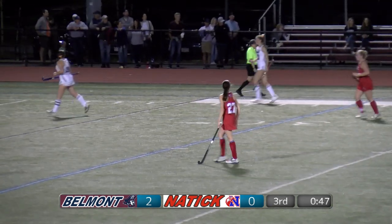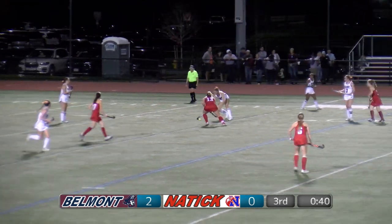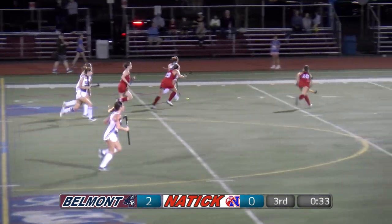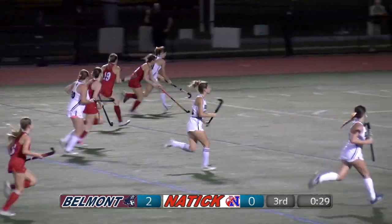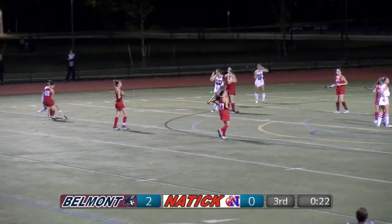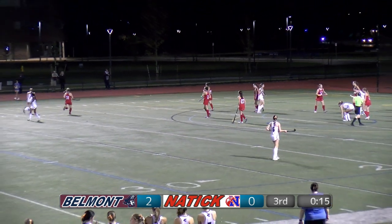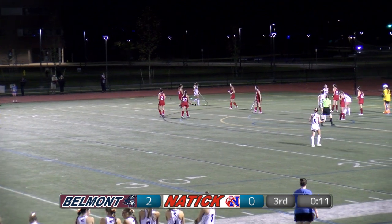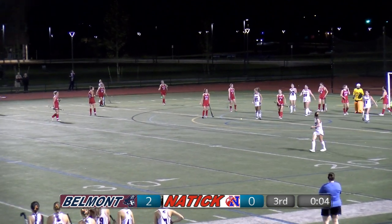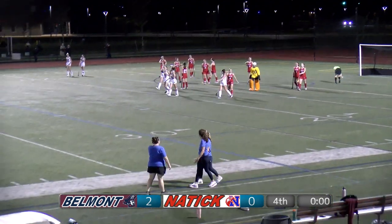Elsie tosses it out. All right, that squirts past midfield, and Nora's over there, and she's going to run it nice down the sideline. Nora, get there. Push up the field. Let's go, Belmont. 20 seconds to go. Let's get it in the circle here. We got some interference there. We got 14 seconds left. No, we're not going to get this off. 5 seconds, it's not going to work. All right, there was a horn for the third quarter, so we got a two-minute break and back for the final 15 minutes with Belmont up 2-0. Let's go, Belmont.